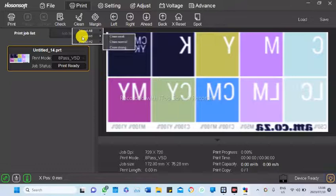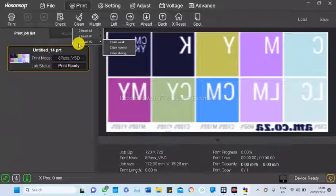Here, on the head selection, H1 means you're selecting the CMYK head, and H2 means you are selecting the varnish head or your white head. If it's textile, it's going to be your white head. Here, it's the varnish head.